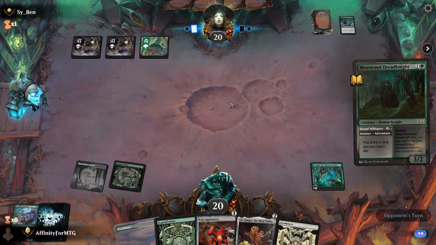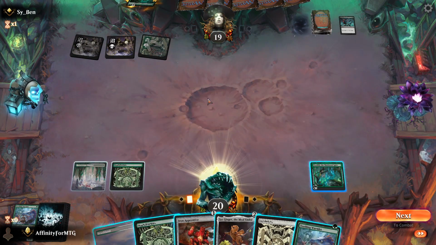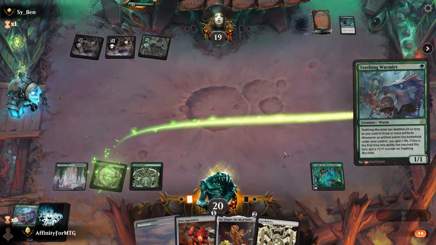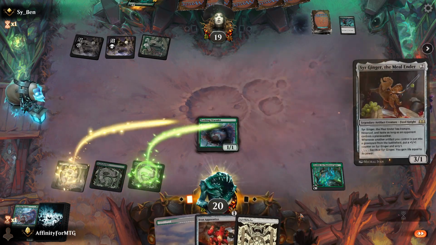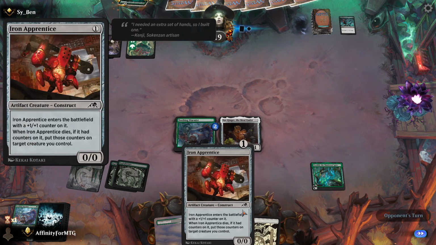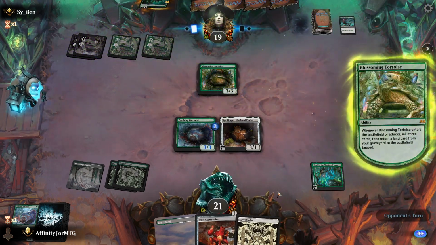Alright. Mosswood Dread Knight. Yeah, this is the Golgari rock deck. So what are we playing here? Probably Teething Wormlet. Play these. Get a counter, which is 2 because of the Ozolith. Next turn, we're going to play Iron Apprentice, get 2 counters. Yes, that's fine.